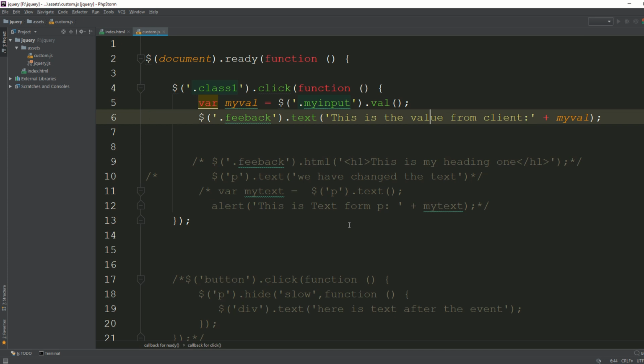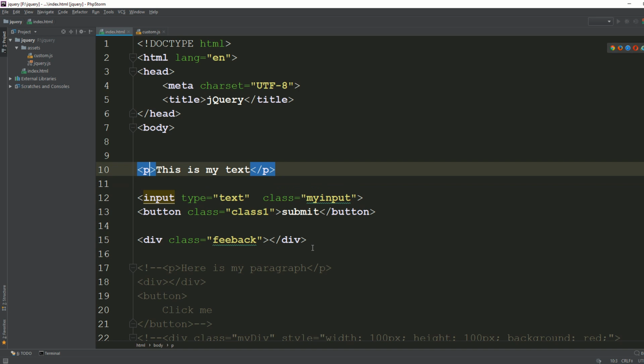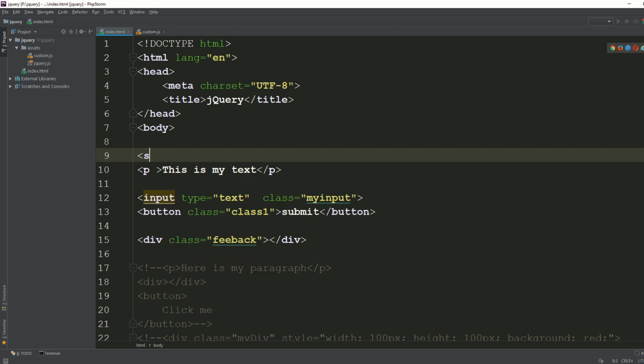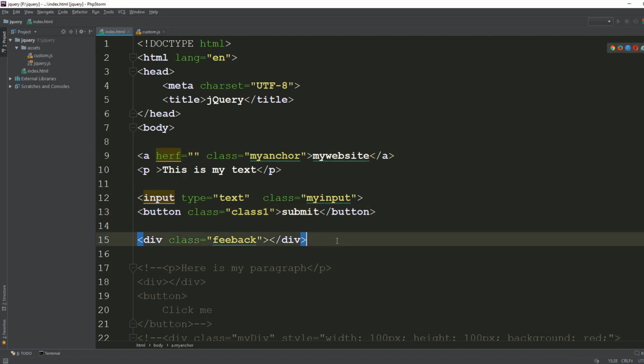Okay, for suppose if you want to get, let me define an anchor href. Okay, so now I'm saying anchor href, and now I'm saying my website. Now I have a class, I'm saying my anchor. Now whenever someone clicks on this, I'm going to fetch the href, and I'm assigning this href to my div.